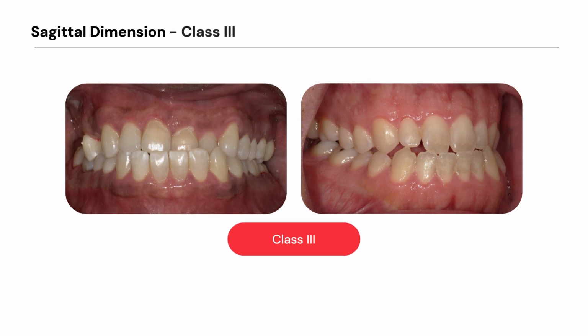Class 3 we've covered. You can see these examples here where the bottom teeth are too far forward, top teeth are too far back. Sometimes this is a dental issue and can be addressed. Other times it's skeletal. For those of us just getting started, we're staying away from class 3s right now until we've got a much better handle on what we're doing orthodontically, how we're going to accomplish it, and what may be necessary to bail us out if it becomes a challenging case.